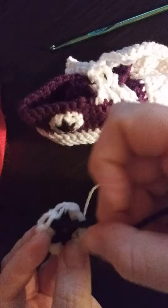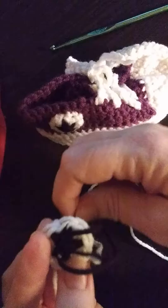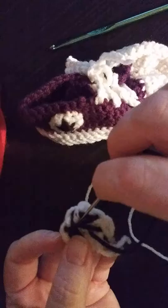Now you just take your black yarn and fill in the little spaces where you see the white as best as you can, so this way it looks more like a solid star. As you can see, it's fairly filled in.